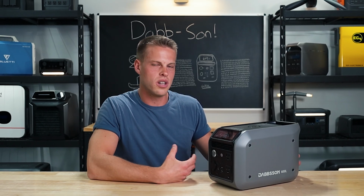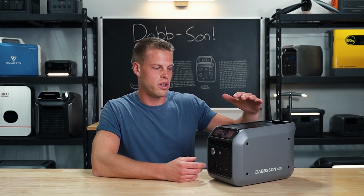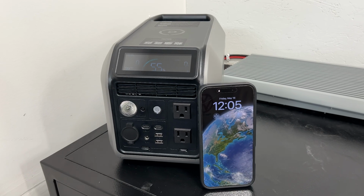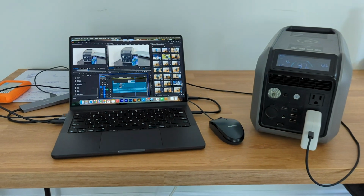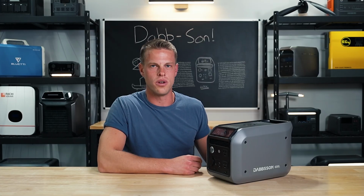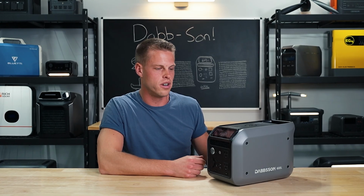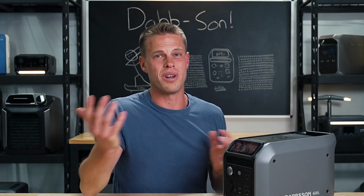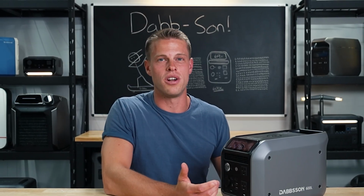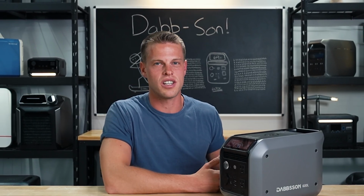One of the things personally I would love to see on this unit too would be maybe a wireless charging pad. It's kind of the right size to leave on your desk as a UPS system for your computer, so to know that you could kind of use it as a quick wireless charging device, throw your phone on there, your AirPods on there, whatever, would be a great addition. But again, that might affect our low cost here. So yeah, there wasn't really much to complain about when it came to the Dabbsson 600L.